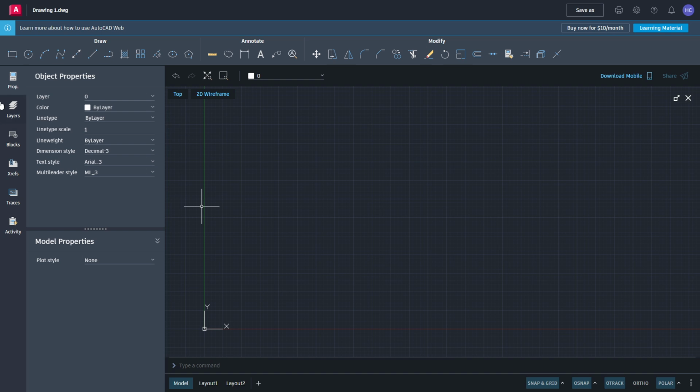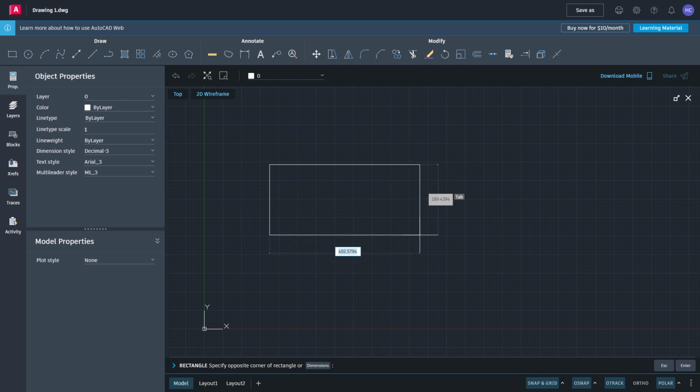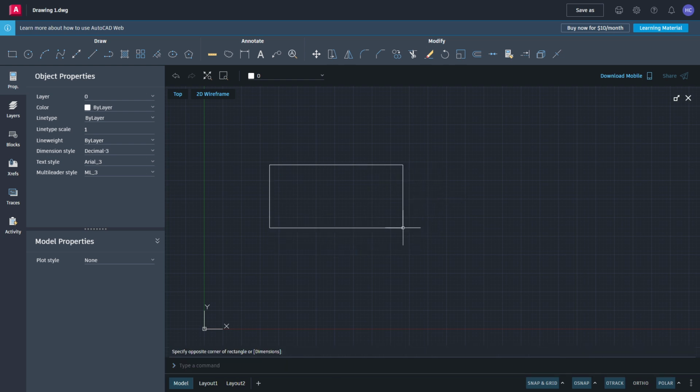First, make sure you have the shape you want to fill already drawn. The key requirement is that the shape has a closed boundary. That means it can be a closed polyline, a circle, a rectangle, or any loop of lines and arcs that meet without gaps. If there are tiny gaps or overlapping endpoints, the hatch may not recognize the area. So zoom in and check the endpoints if the hatch doesn't work at first.